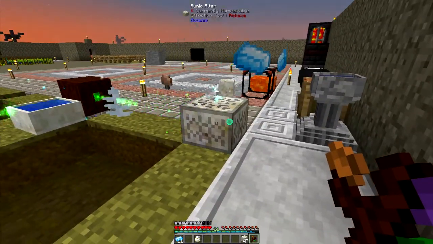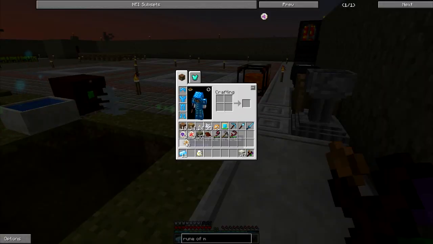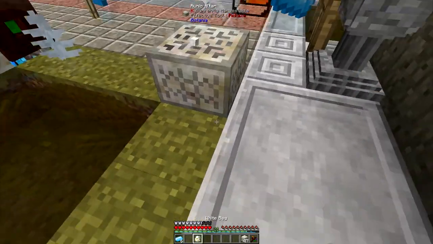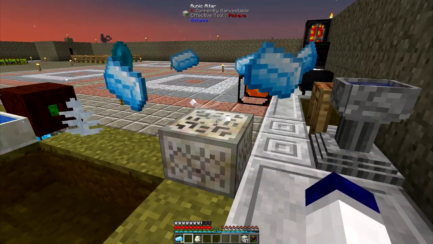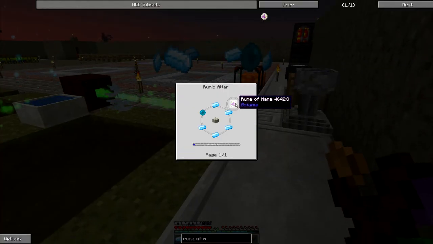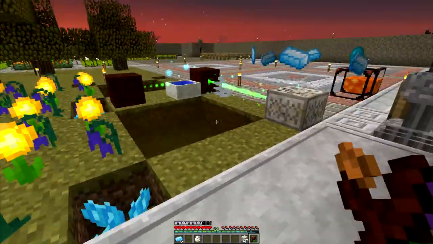So this should be almost done. Shift click it. Okay, we've got the Rune of Earth, and as you can see, each time it makes 3, 3, 4, 5. Oh, I gotta pull the mana tablet out. This is the only one that's a little annoying. I think you only get 1. Yeah, the Rune of Mana you only get 1, so this is sort of an annoying one to make.